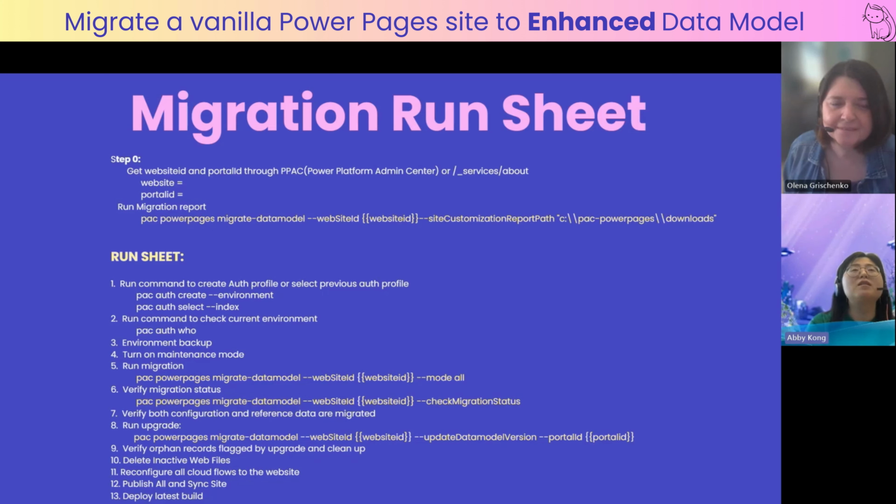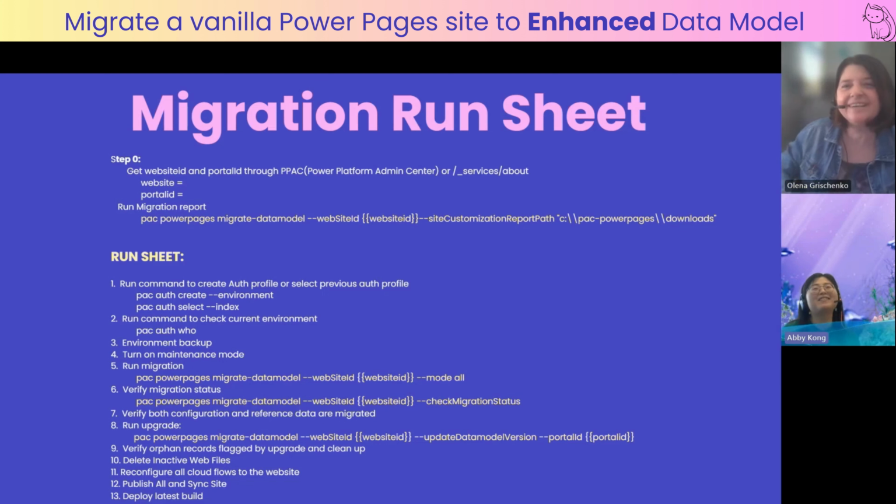This is the exercise we have gone through, and we have successfully upgraded a fairly complex portal from the development environment to multiple environments all the way up to production. And to me, this is something achievable. And I hope if anyone wants to go through this exercise, it's going to be helpful.